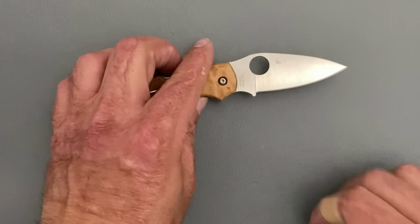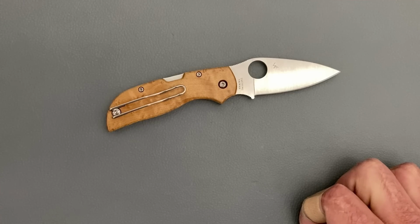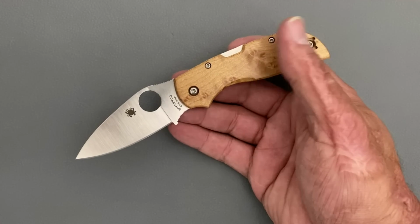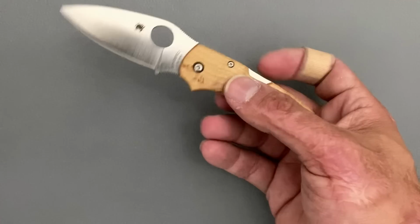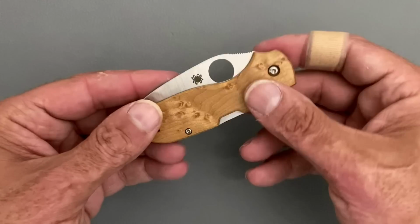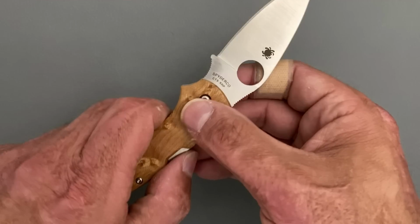That's the Spyderco Chaparral. And the Chaparral comes in at $161 in this variant. And if this one goes out of stock, I could always recommend either the carbon fiber one at $140 or the lightweight one. I don't know how much the lightweight is, but it's probably right under 100 if I had to take a guess. This is Spyderco Chaparral.